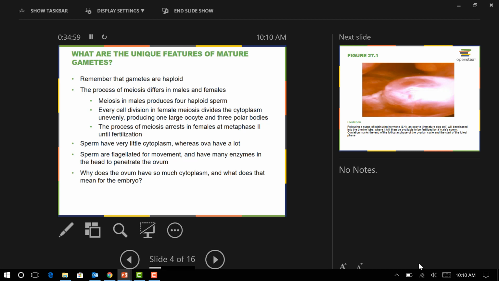And so it's basically just the nucleus of the sperm that makes it into the ovum, which means that the sperm is not contributing anything except for genetic material, meaning everything else comes from your mother. And that's a very important concept to understand. The mitochondria specifically have their own DNA, but almost all of your mitochondria come from your mother. Very seldom does the sperm contribute any of its mitochondria.